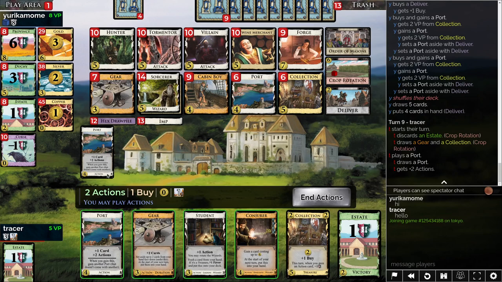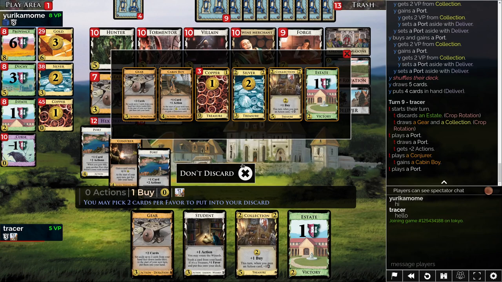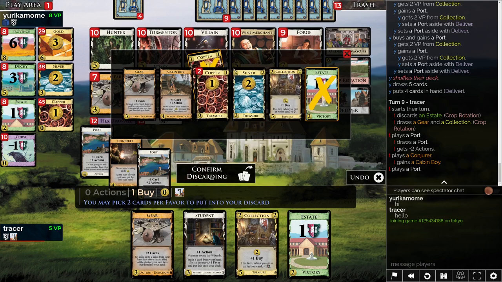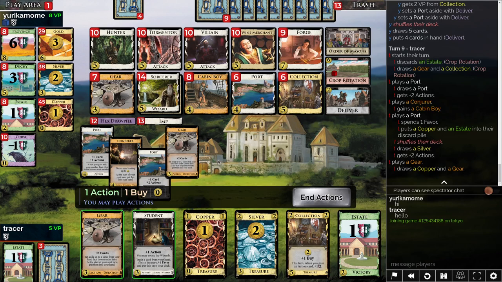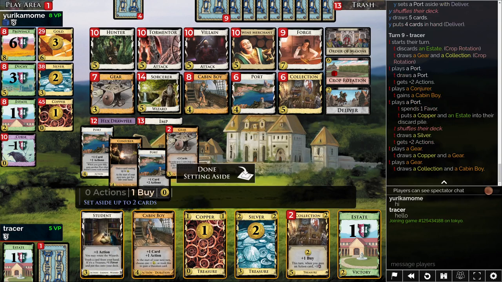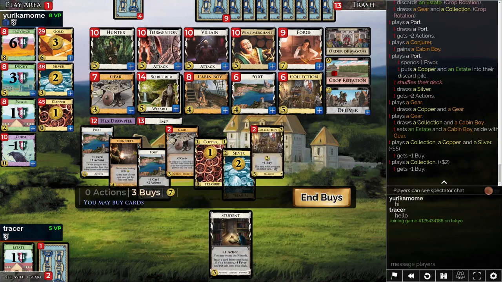Okay, so this is probably wants to be a cabin boy, I guess. Yes, masons. I guess I'm masoning like estate copper out. Not setting aside. I could student out a copper, but I don't think I will, because I have a pretty decent shot at drawing, like, collection, something nice. So I can set aside, like, estate, cabin boy, maybe. And then although we're not delivering, I think I'll just take ports and another gear.